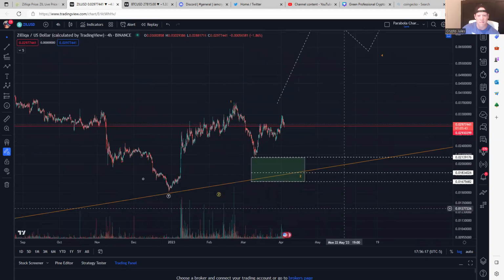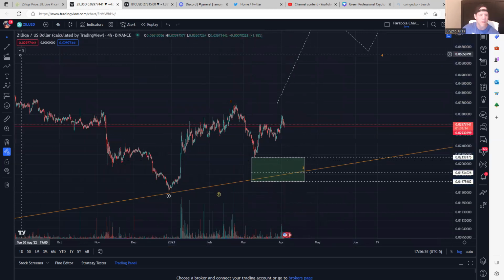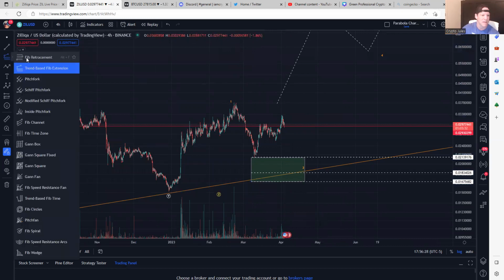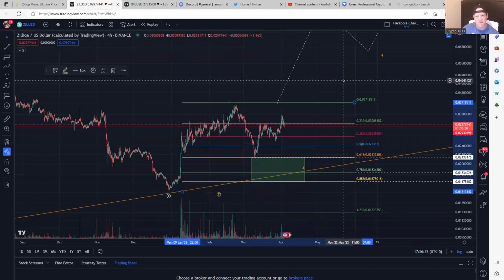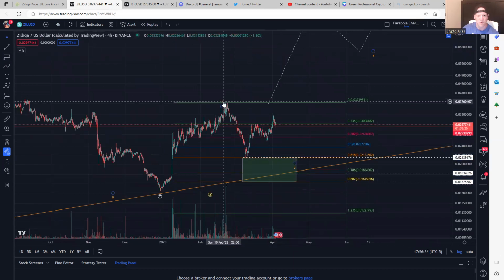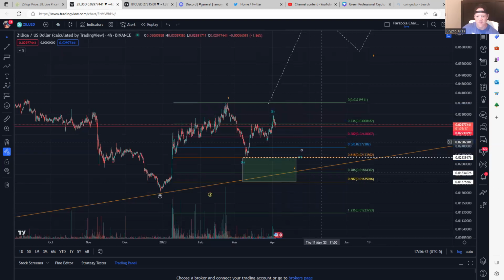All right, so I believe what we have is a one wave here, and then potentially an A. This might be a B wave, so we might end up resetting our two back in this green box. If that was to happen, which I would personally prefer because it would look better from a structure standpoint, you would have this one wave here. You would have an A. This is a flat, a B, and then you could have a running flat. You could have an expanded flat. You could have a regular flat.